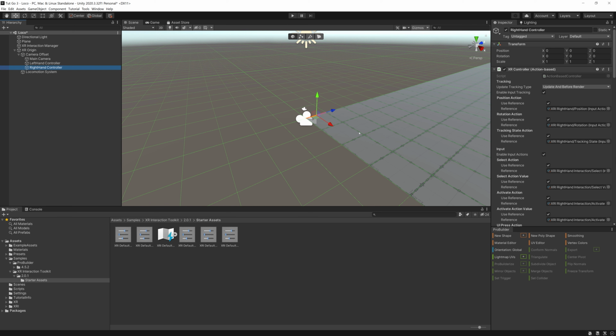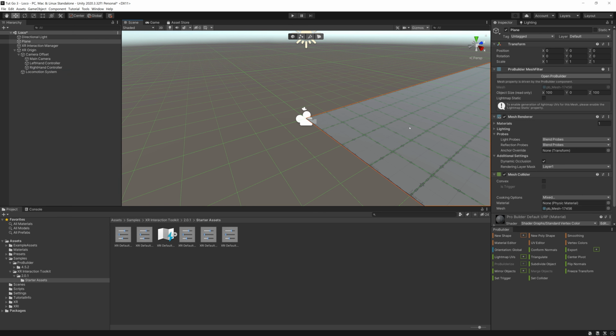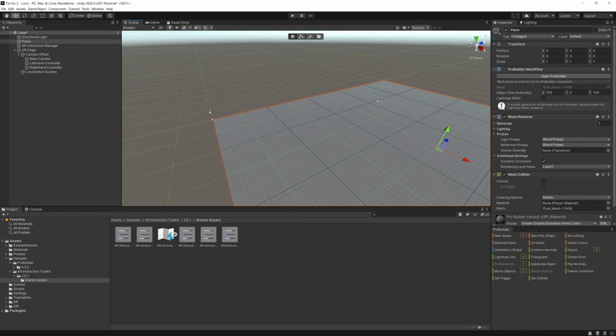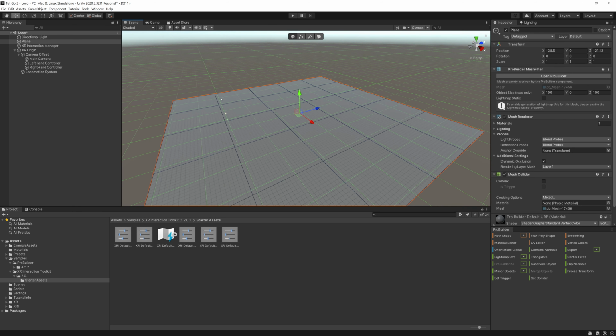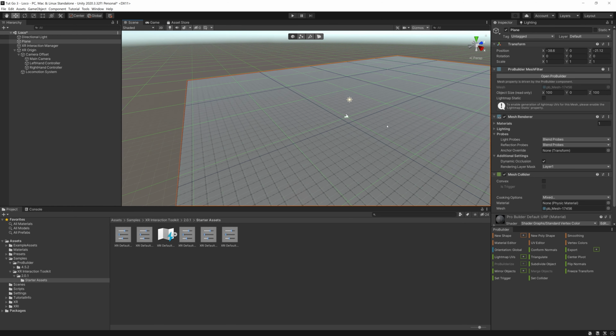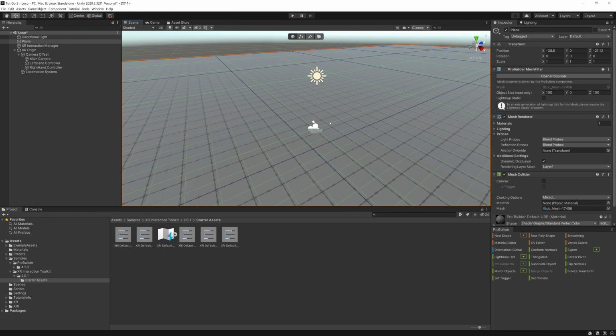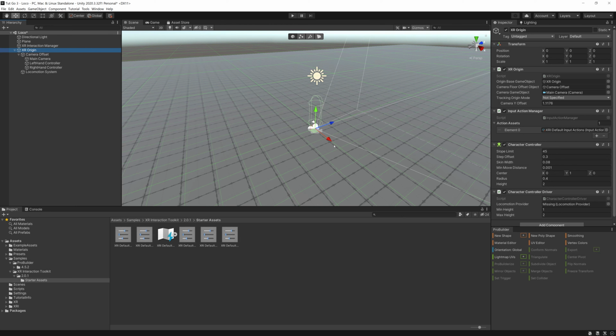Okay, so now that we have all of these added, let's move this world a little bit so we don't fall off right away. Let's click this plane, zoom out, and move it around these axes a little bit to get us in the middle of here. We should be good to go. Cool, so if we again click our XR origin, our dude should be on top of it.